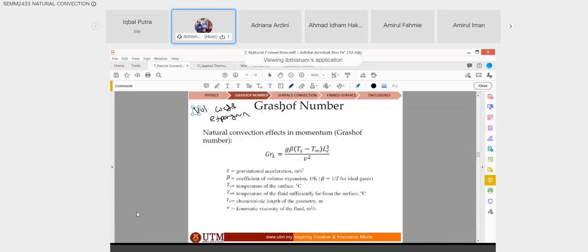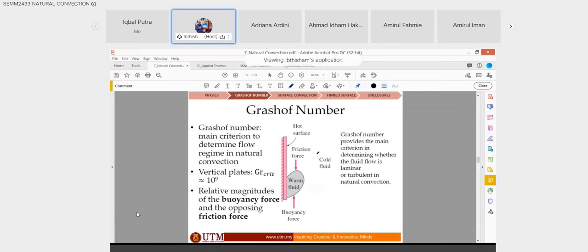So next we are going to look at the Grashof number. If you are working with natural convection, we need to know the Grashof number. The Grashof number is given by this equation. Gravity is 9.81, beta is your volume expansion coefficient, 1 over T_f, T_s is your T surface, T_ambient is your T ambient, L_c is your characteristic length, and v is kinematic viscosity. So this is another parameter, more or less similar to the Prandtl number. You can call it that, but the Prandtl number you can get from a table, while the Grashof number you need to calculate by using this equation.